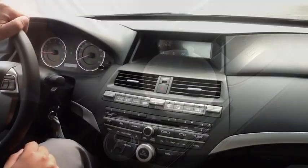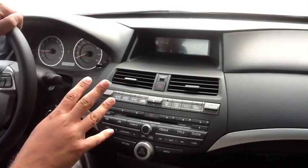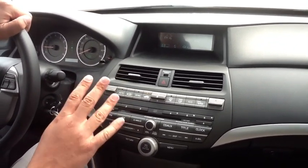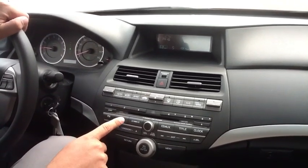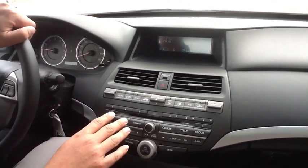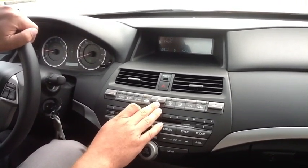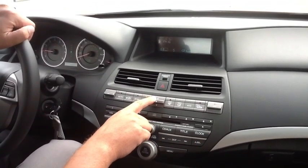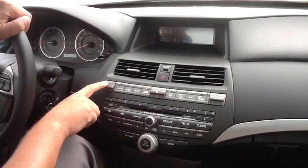I love this. One of the things I love about this Accord is that there's not a great big satellite navigation, huge TV, flat screen, push button deal in here. Everything's located right in the main stack here with big buttons, with big, easy to read numbers and letters and icons on them. So for example, if I want more air conditioning, more fan, I just push the button up that has the big fan on it. Or if I want less, I push it back down. If I want more heat, up for heat, down for cold.